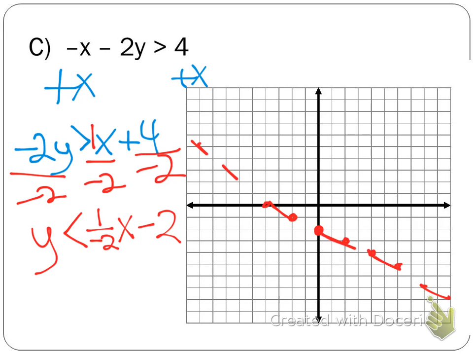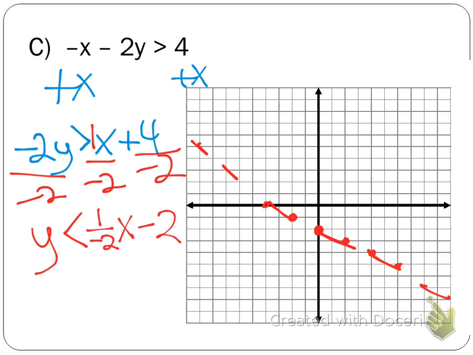Okay, so I don't care where you plug in the ordered pair, and it doesn't really matter. You could plug it into the original. You could plug it into the final. You could plug it into both. Either way, you should be able to tell if the point is true or not true. So anyone have a preference of points or which inequality we're going to use?